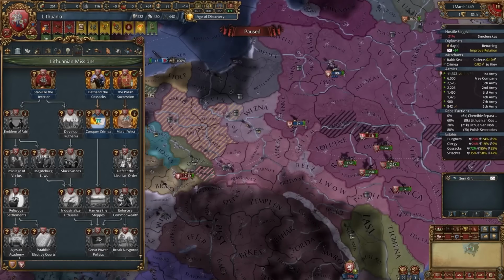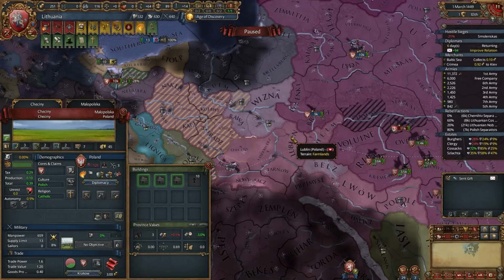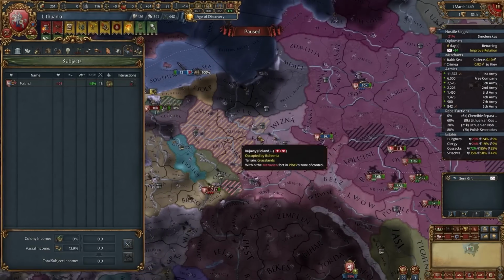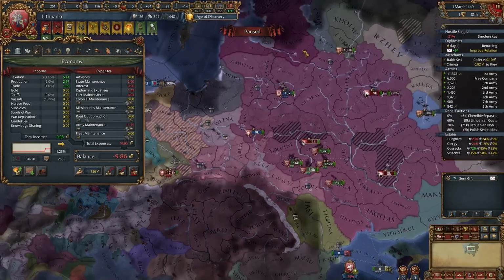So Poland is unloyal, how to make it loyal? First, click this mission and choose some good province, cheap province, and develop it a little. No need to spend a lot of mana, but you need to bring it down at least to 49 or less. You will be very poor, believe me, so you won't be able to support loyalists and stuff.